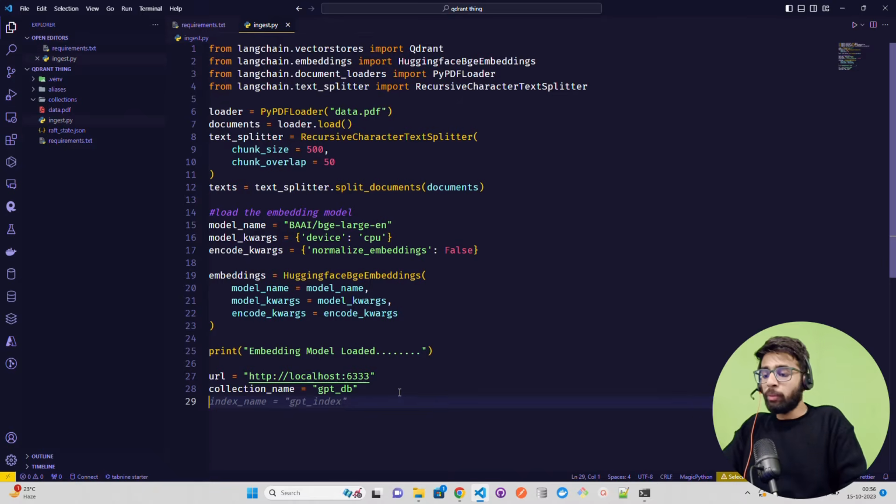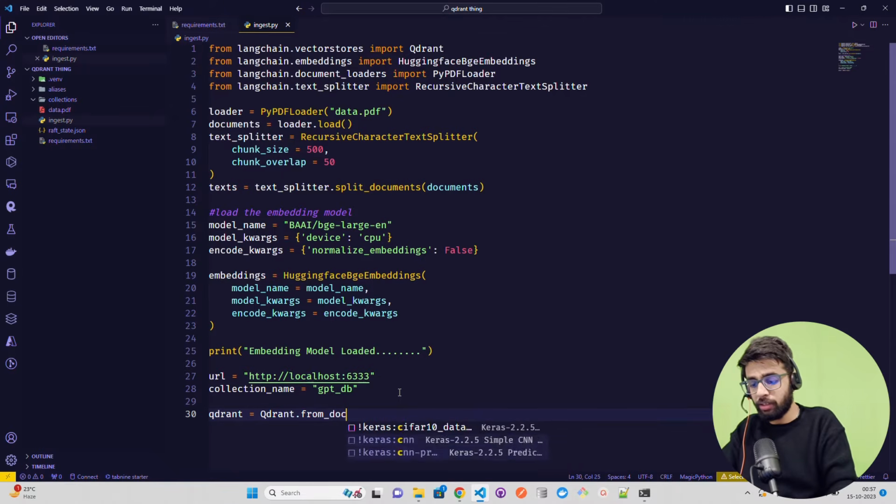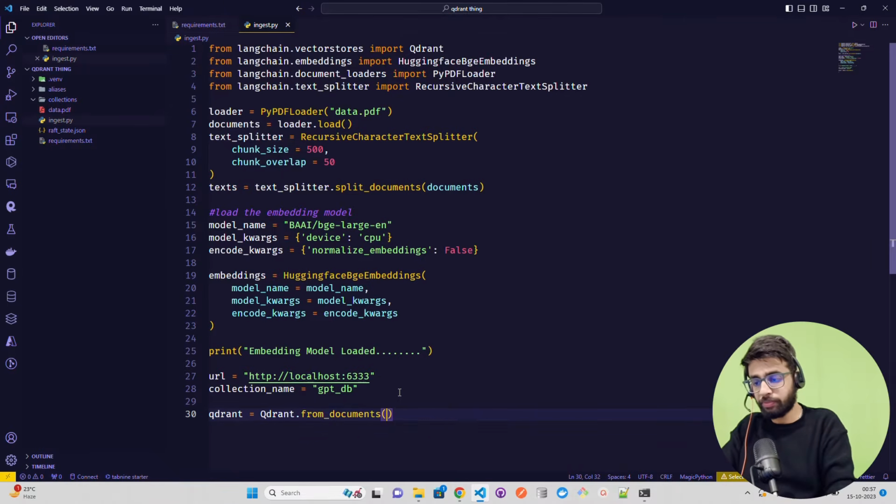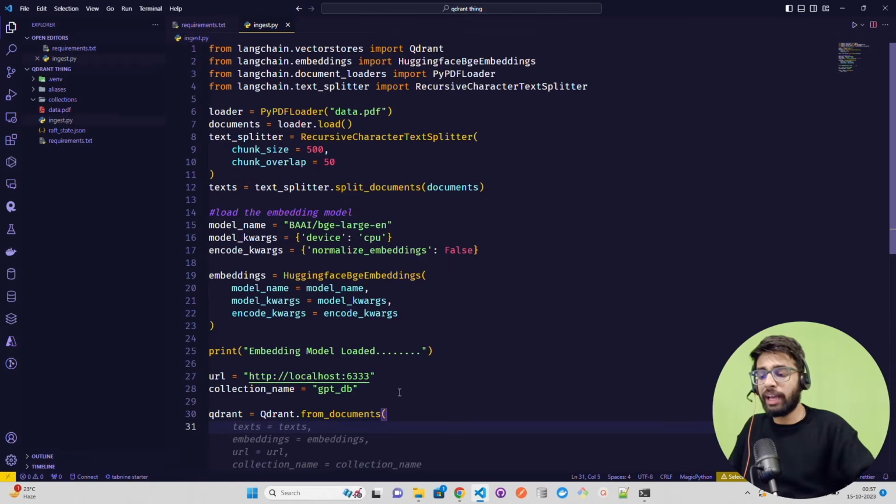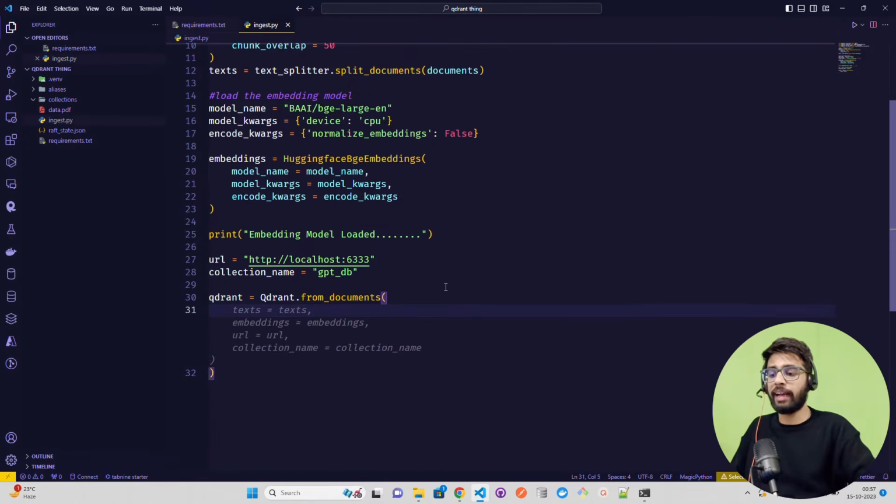Now what I'm going to do next here, guys, we have URL, we have collection. So let's have a variable called Qdrant, and here I'm going to initialize Qdrant dot from documents. You can see that we have imported Qdrant here in the first line, and that's what we're going to use here.